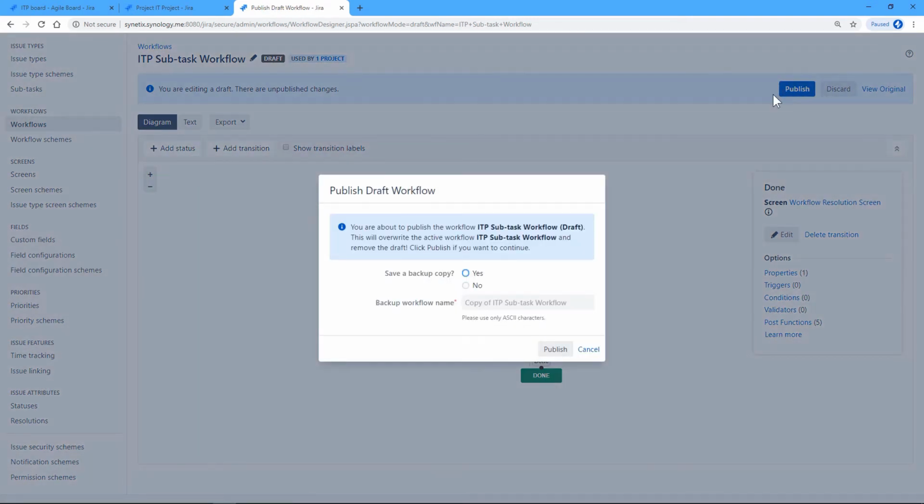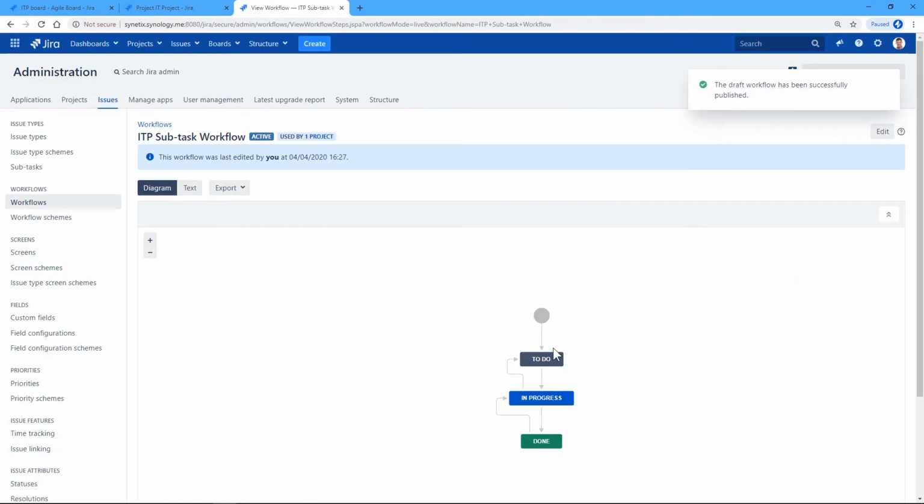And this is the moment of truth that you can use to avoid any problems later. Create a backup copy, rename it to, let's say, ACP subtask workflow version 1.0 and publish it.